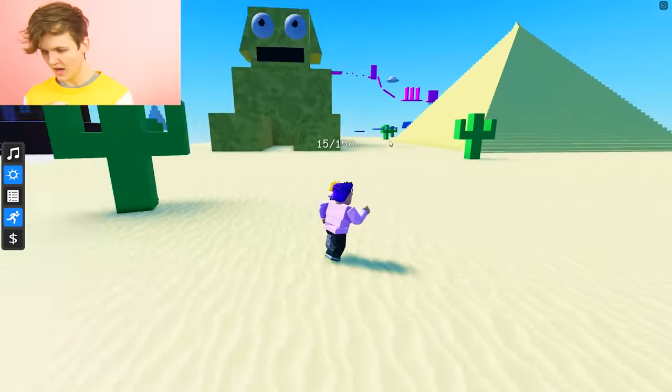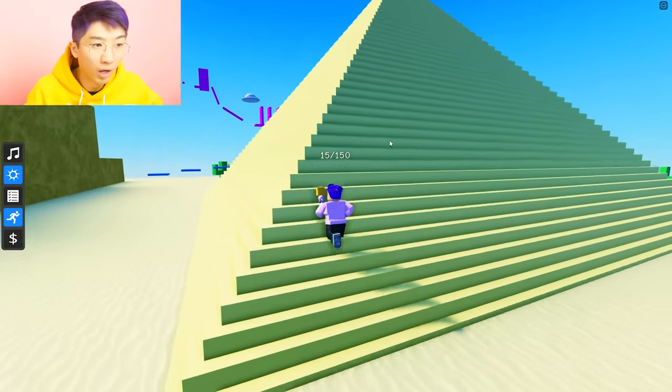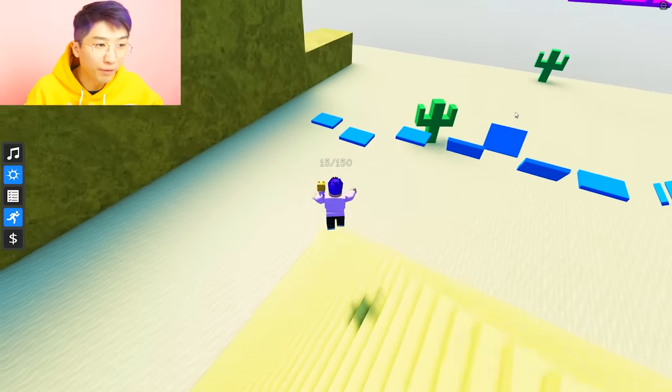Okay, where are you at? I'm in the desert section. Okay, I'm in the desert section, where? Over here on the corner, there's like a safe over here. Huh? Yeah. A safe? Yeah. Oh, I see ya. Was there a secret code? I think so. I'm gonna try and beat this obby first, dude.